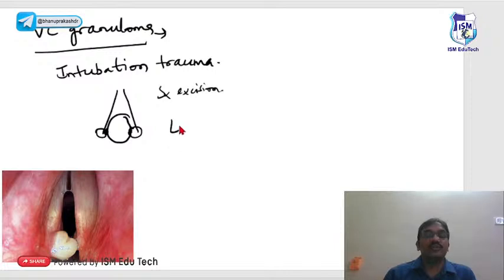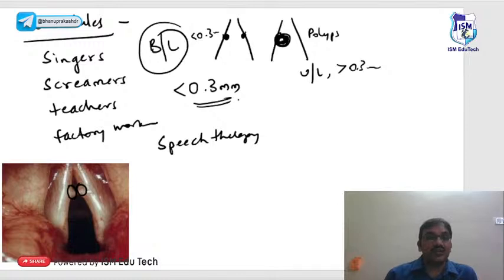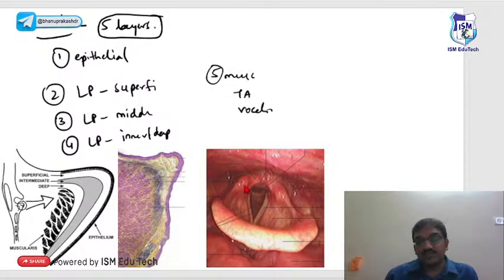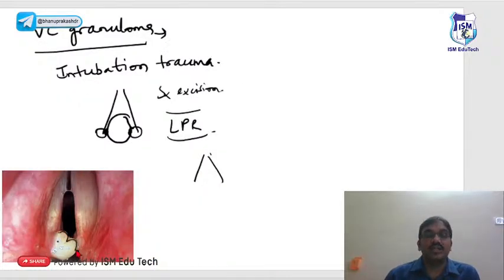This is also seen in LPR, laryngopharyngeal reflex cases. We can see it in the posterior glottis most commonly. If you see the endoscopic picture of the larynx, at this area mostly the intubation granuloma or vocal cord granulomas will form. See, this is the esophagus. In case of laryngopharyngeal reflex, the acid content will be coming from the esophagus side and falling on the posterior glottis. Constantly the acidic contents will be irritating the posterior parts of the glottis, and due to that irritation, the granulomas may form over here. Those are called vocal cord granulomas. Clear? Okay. So that's why you see them in the posterior. Typically, they are bilobed in appearance.